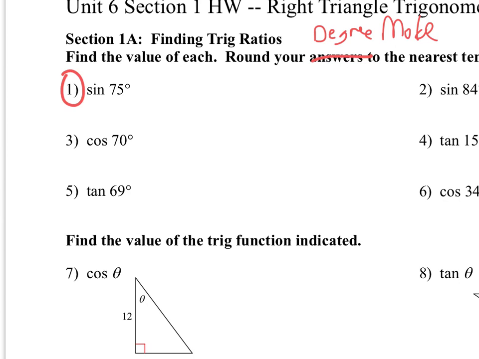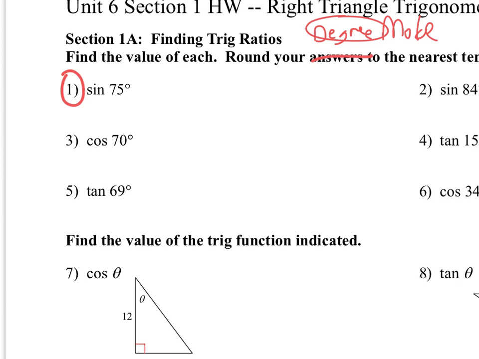If you hit the mode button, about the third or fourth one down, you're going to see radians or degrees. And you want to make sure that degree is highlighted. If not, arrow over to it, hit degree, hit enter. Because if you're in radian mode, you will get incorrect answers for all of these. So making sure you're in degree mode is key. Again, scientific calculators are defaulted to that. You don't have to worry about being in radian mode too much on those. Just make sure you're in that DEG on the bottom.